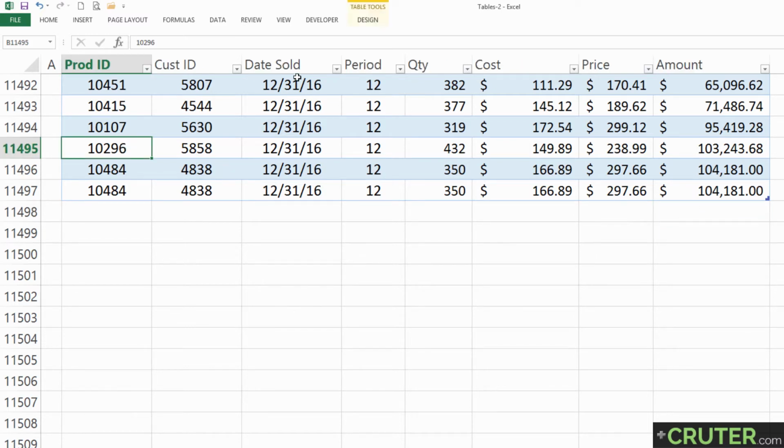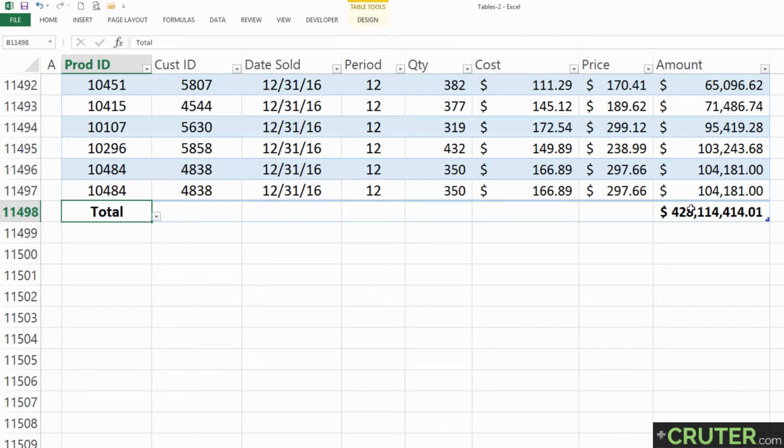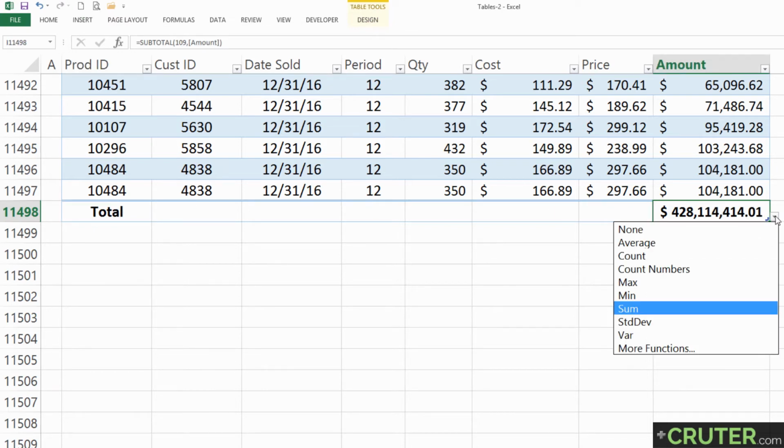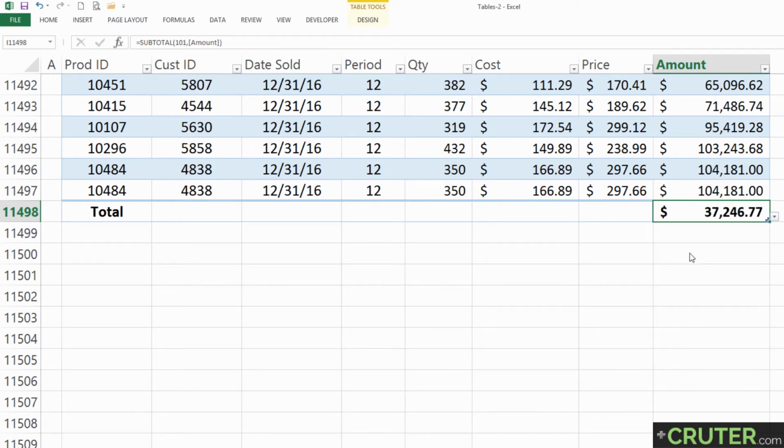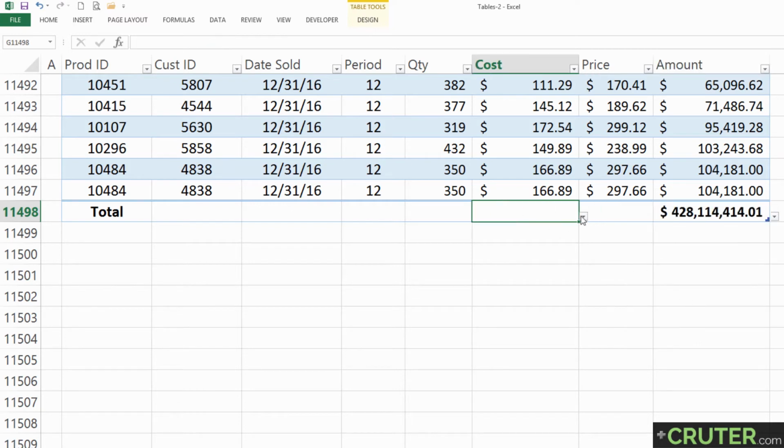No, within the table tools, actually, you can select a few things. You can say, hey, I want a total row. And by selecting that, Excel gives you a total row. It assumes that this number right here in the far right, that we want to sum it. But we could come in here and say, hey, I just want to average this, or I just want to count it. And I think that normally you'd want to sum it, so I'm going to leave it on sum. And then with the cost, you might want to count this column.